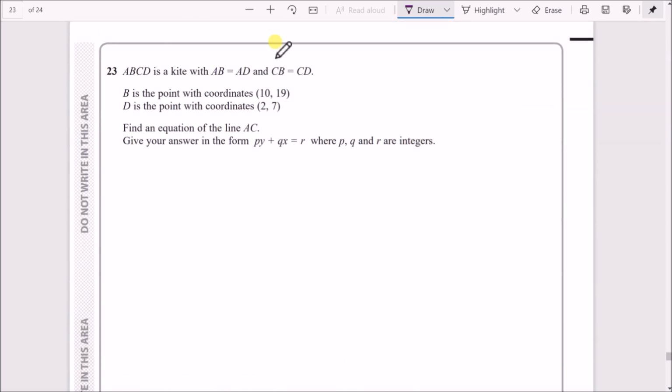Now for 23, it says ABCD is a kite with AB equal to AD and CB equal to CD. I think it's good we just draw this right now. So you got a kite, we just draw a regular kite. And a kite always has two matching pairs of equal lengths. So for example, these two would be equal, and then these two would be equal. Now it tells us here that AB equals AD. So if we just wrote this as AB, and this one being AD, therefore we can call this one CB and CD. Okay, so this looks okay so far.